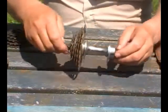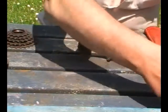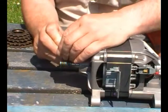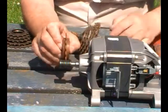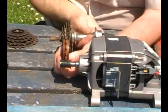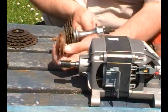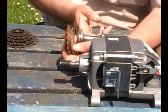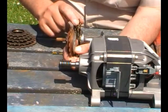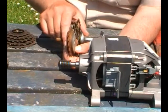The idea is that the jackshaft will be on a plate like that. Bear in mind this is only one motor at the moment — there's going to be four on it. Jackshaft's there, and the mount of the motor is going to allow it to move up and down so I can experiment with each of the cassette gearings to give me the torque ability that I'm looking for.